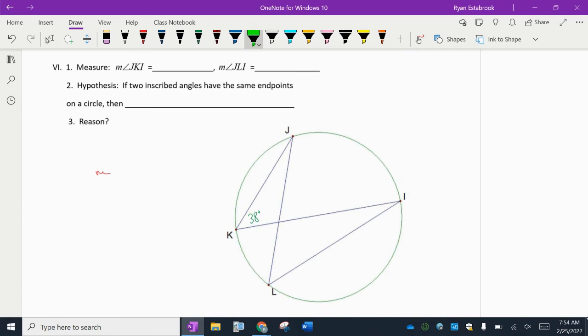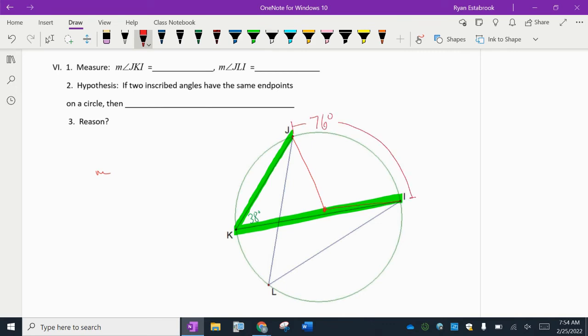This is an inscribed angle again. An inscribed angle is when the vertex is on the circle and it's made up of two chords. If I trace the two sides of this angle, trace those two chords to where they end at points J and I. All right, so what does that mean for us? Well, I'm not exactly sure where the center of the circle is. Maybe it's about right here, but that would mean that this arc angle would be 76 degrees.